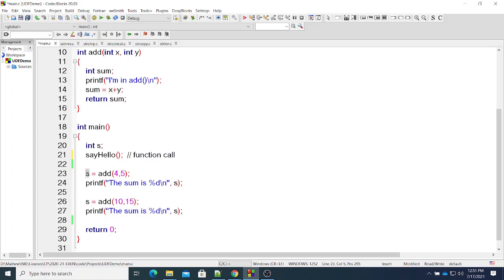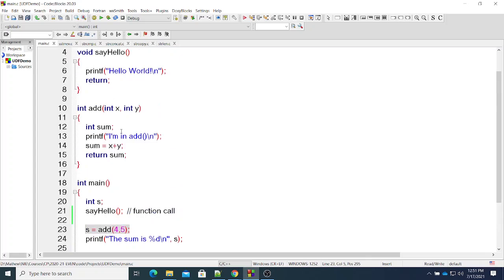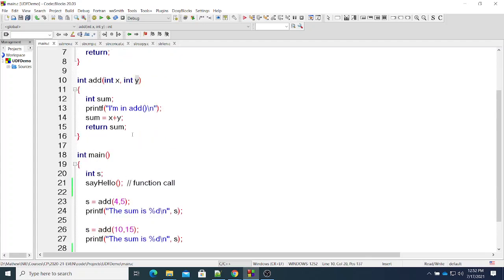So 9 assigned to s previously will be overwritten by the new value 25 and we are going to print it. So this is what is happening in case of user defined function. Reusability is one advantage of using user defined function. If you have a user defined function, you can call it any number of times from your main with different values. We get the corresponding result.